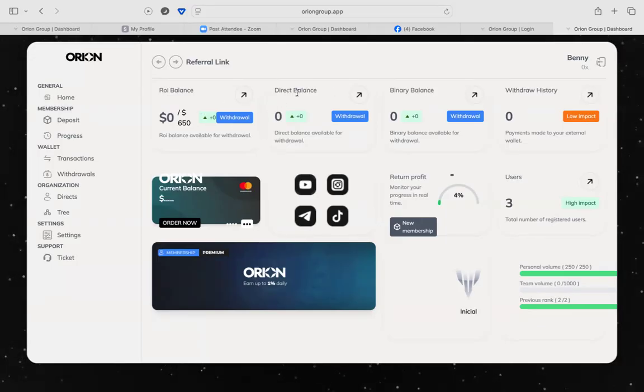Now, direct balance, this is the direct commission when someone comes in and you make either 10% or 5%. I need us to get this. If you begin building this system, make sure that your premium and your 5% is spent at the end of the month. If you don't, the system takes you back to basic. I want us to first get this, because this is how they have built their system. We cannot say, why did you do that? No, it's also a safety net for those who forget.